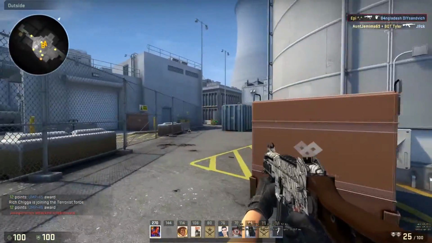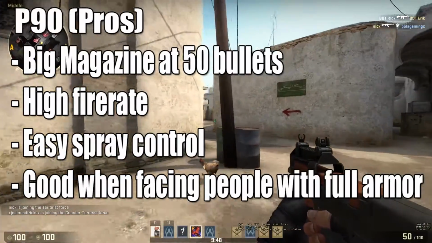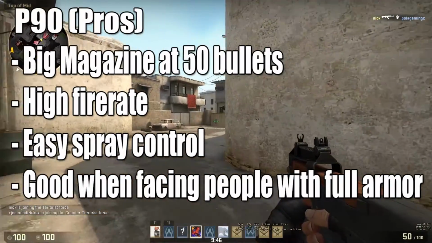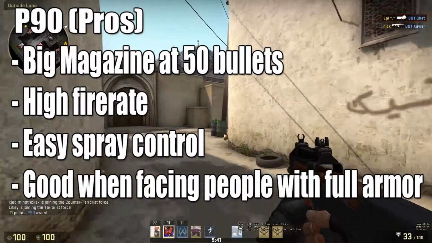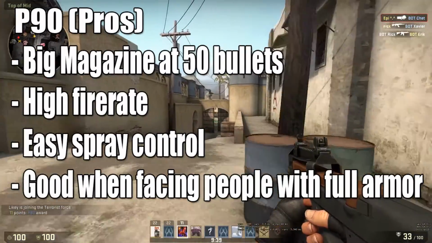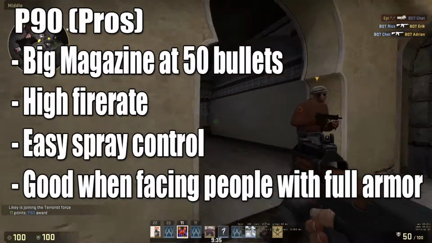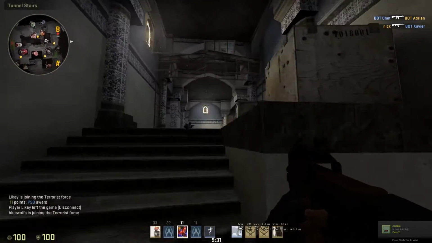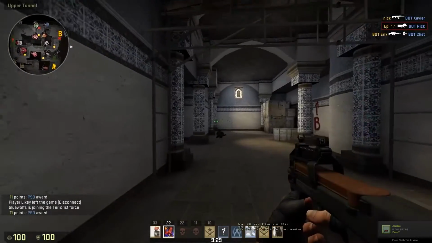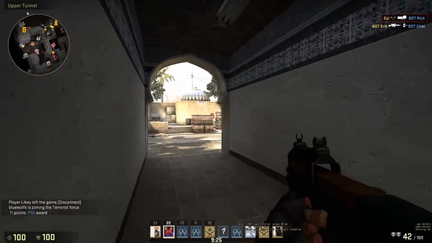Now we're going to jump over to the P90. The pros: it does have a big magazine at 50 bullets compared to the UMP's 25. It does have a higher fire rate than the UMP, and it has an easy spray control pattern just like the UMP. It is good when facing people with full armor because of its high fire rate and big magazine, and you can really get up close and personal and mow someone down pretty fast.